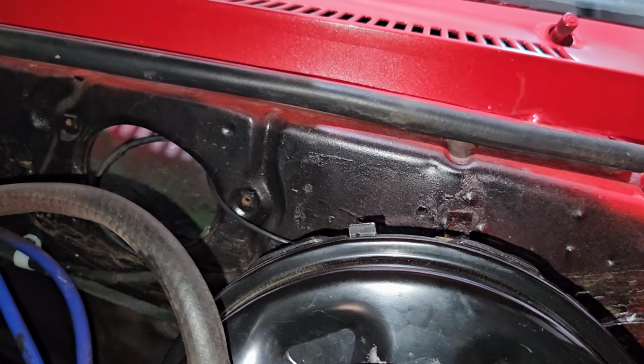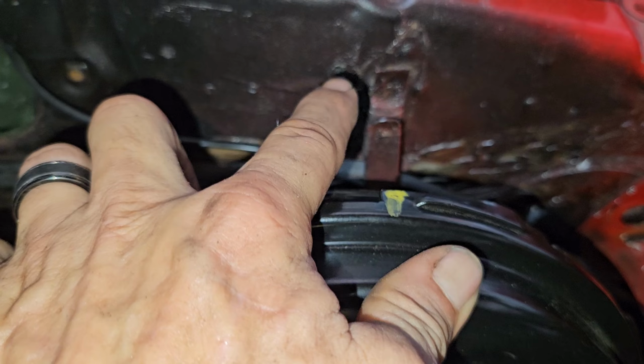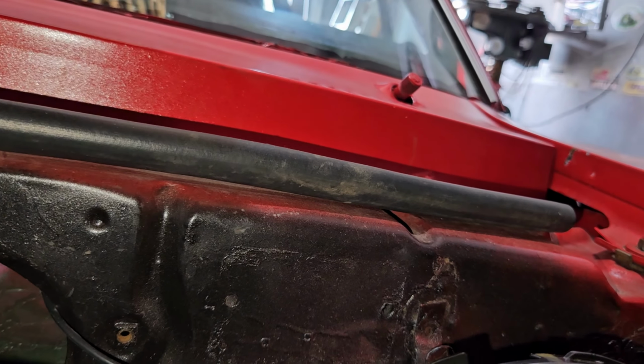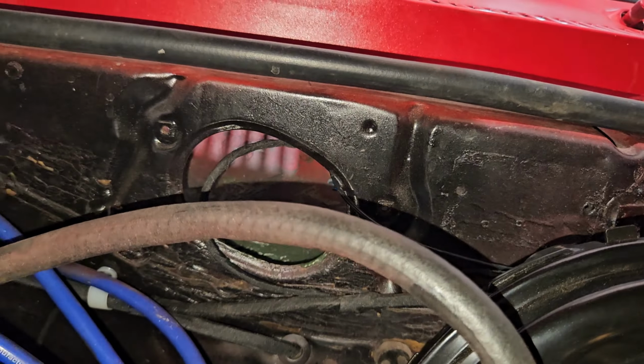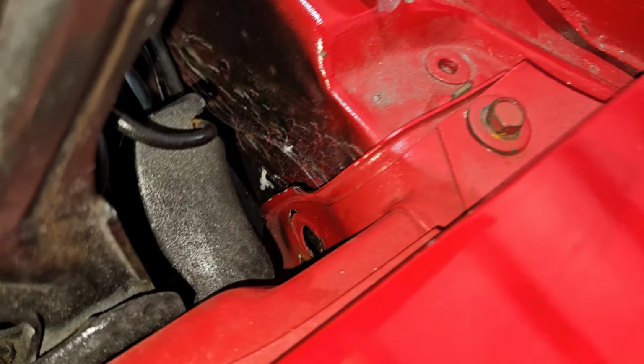The cowl tag's been removed. You can see the rivet and the rivet, and then you can see the impression from it. So the cowl tag's been removed for some reason. Don't know why. So it doesn't identify anything.